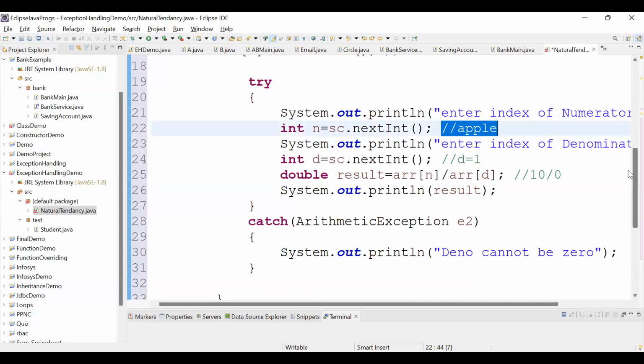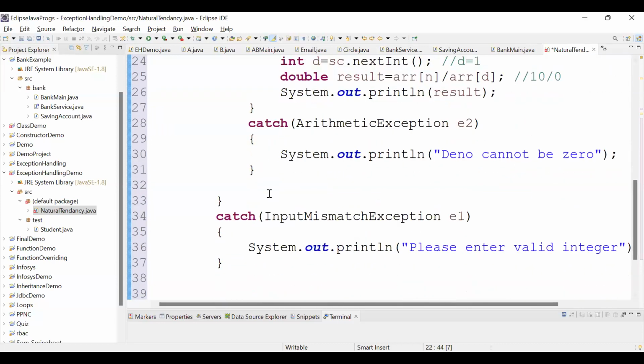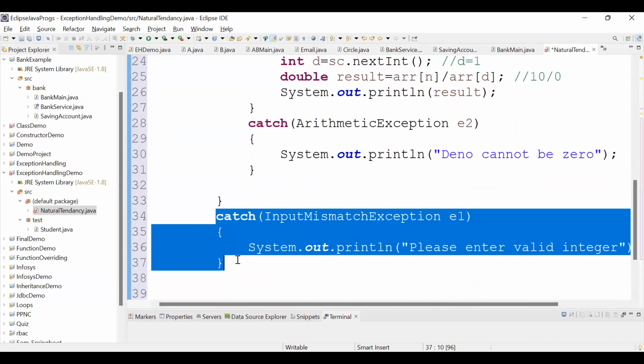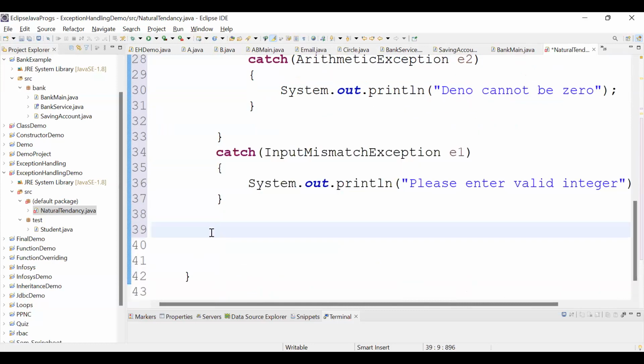No. So again it gets one more attempt. Is there any outer catch which is catching this exception? Yes, sir. Input mismatch will still be handled, and the program will not terminate. So if I display a hi over here, this hi will still be displayed because the program will not terminate. Got it?